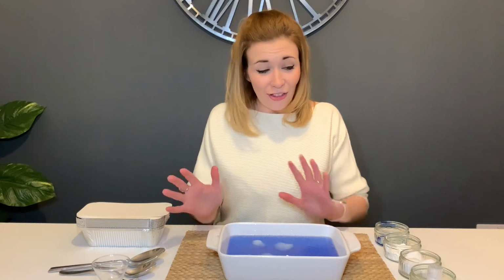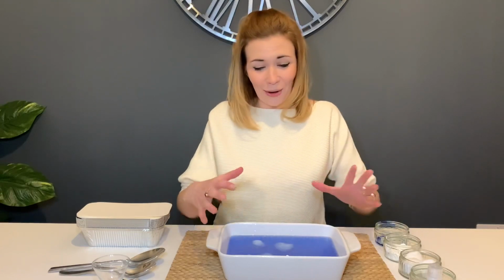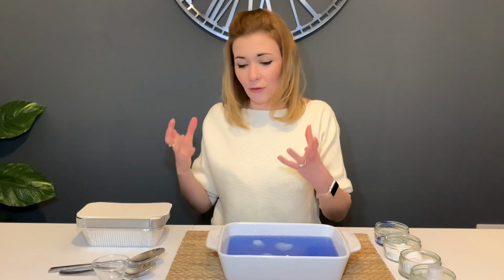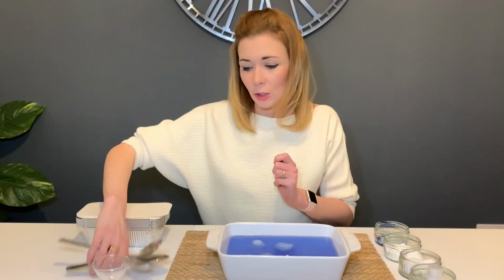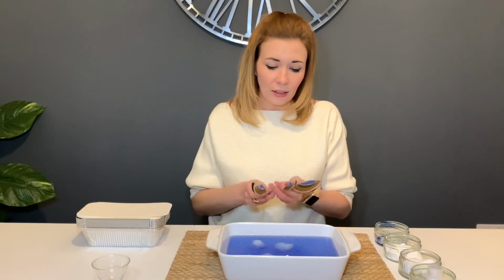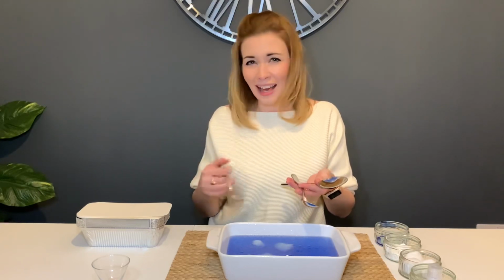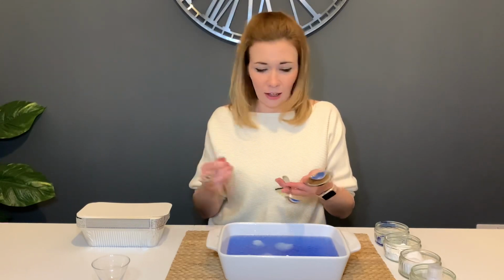So this alone, what we've got here going on and watching how it behaves and works, is great on its own. We can extend this, however, in a more mathematical and scientific capacity, because as I mentioned, these are the building blocks for those kind of traditional subjects. We can add in lots of different bits and pieces. We can add in spoons fundamentally to start off with. So different size spoons is a great thing to add into anything that's open-ended, anything that's natural resource based. So sand, water play, soil, any of that kind of stuff.